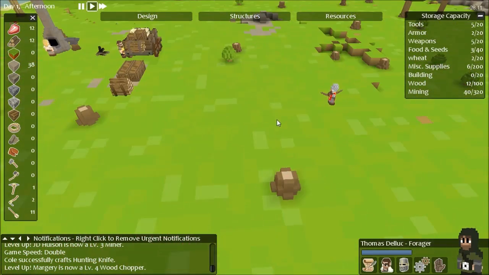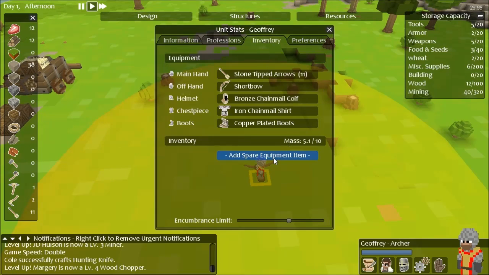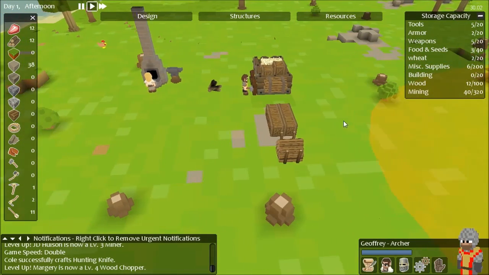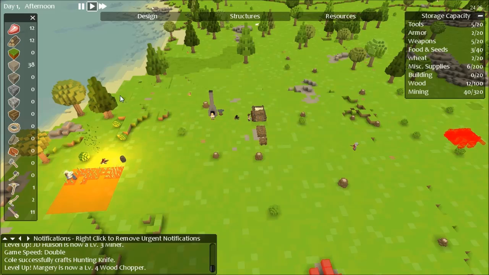So I will show you in the next episode why you would want to maybe have some spare equipment and stuff like that. There are reasons for that so that you don't have to keep walking back and forth, and some other stuff. And of course, we're going to continue building the settlement here.